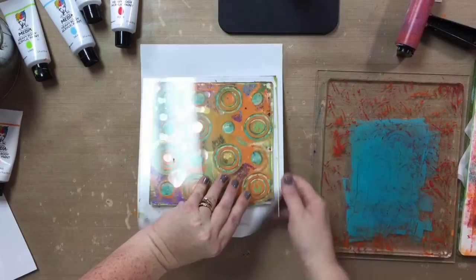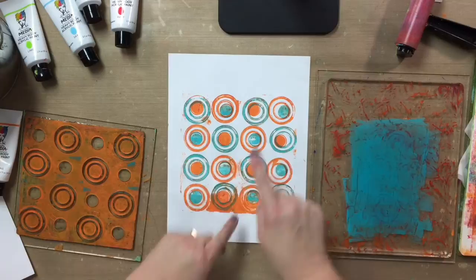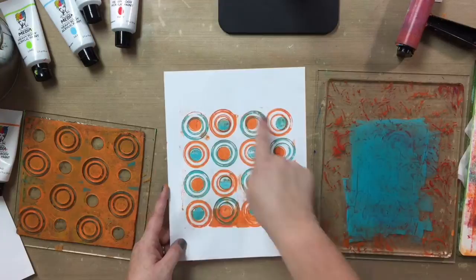Before we pressed and we did it like this, so now if I give it a quarter turn and try to line these up — my plate's so dirty I can't see through it really well, but we're going to wing it and embrace whatever we get out of here. They're off-centered, but that's kind of cool. That's because I didn't line it up straight — it has nothing to do with the design. You can see you've got this color on color, so you can get repeat circles inside of one another.